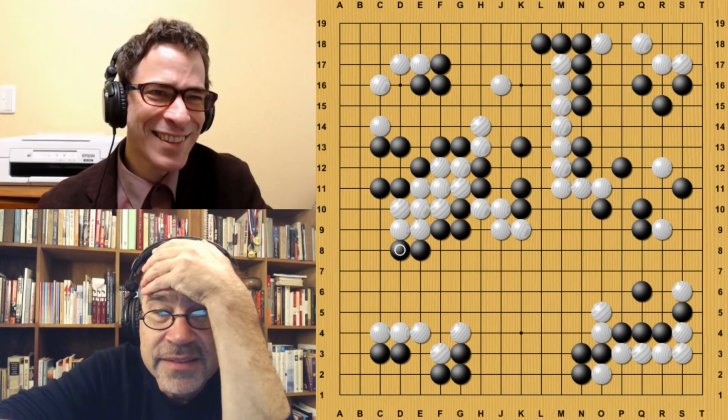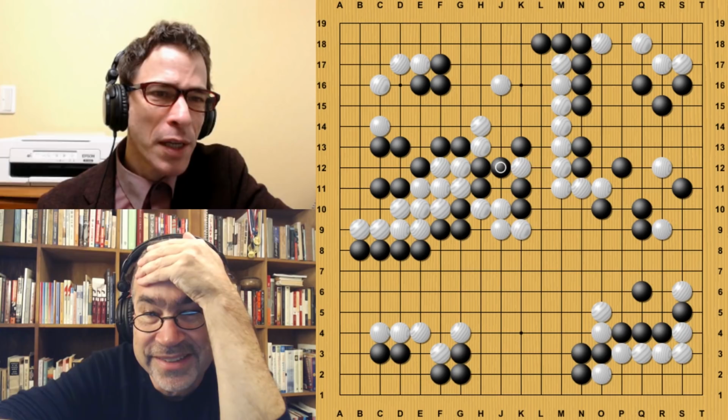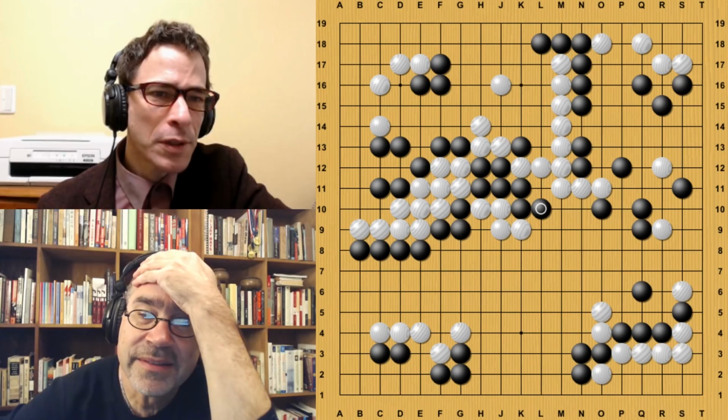So that's bad for White. Let's just add a few moves. Black isn't getting any better, is it? Black can play here and connect. And if White plays on this side, Black has four liberties to three. And this way, Black's going to get an extra liberty, too. So Black's going to win the semi-eye directly.